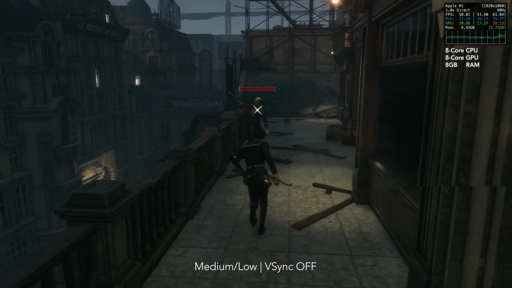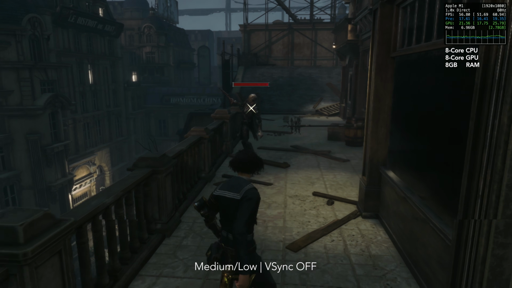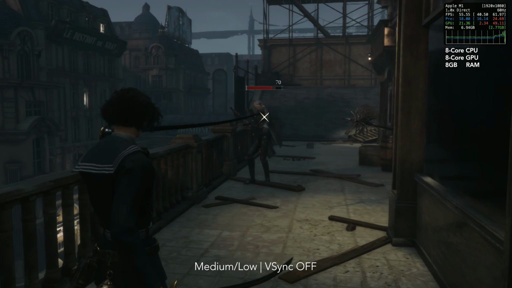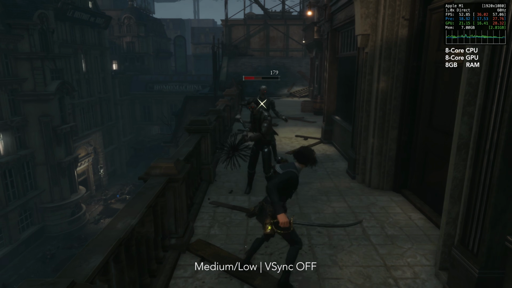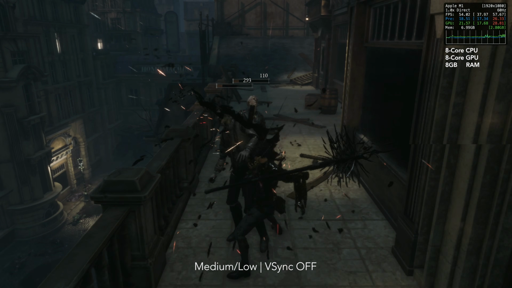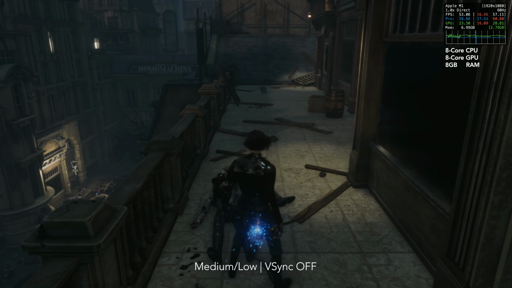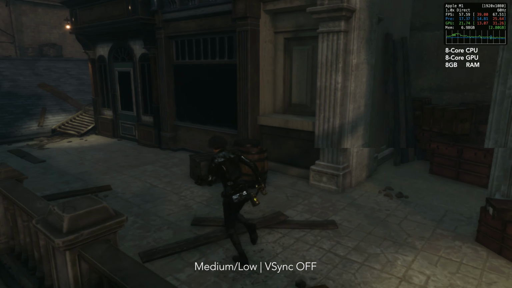We're a bit later in the game now. It is averaging about 60 FPS, which is really good for a game like this. As we saw 2 weeks ago with the Medium, that was a terrible port. This one has been done very well on M1 with 60 FPS at somewhat 1080p medium.